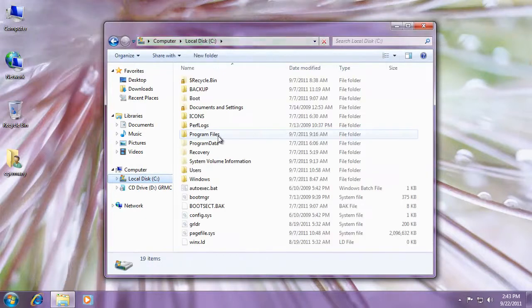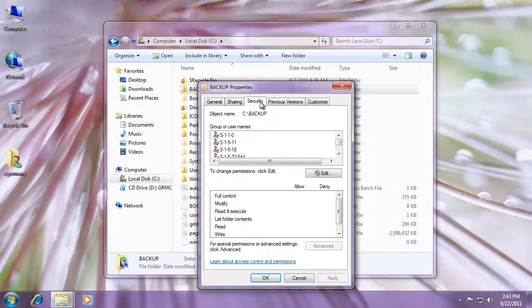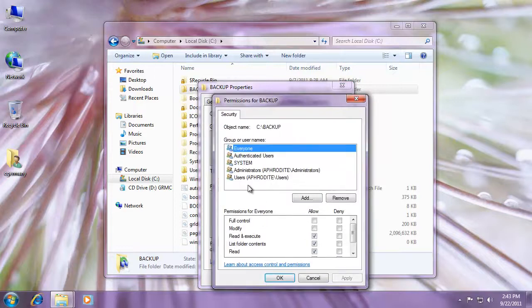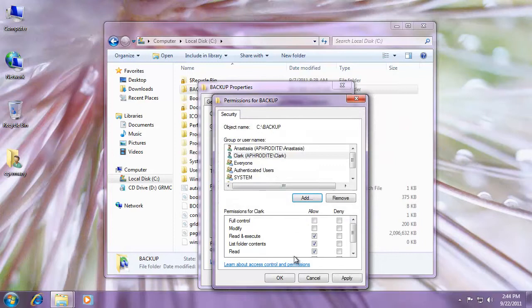If I open up the DACL and pick this folder here, backup, and go to Properties and look at the Security tab, and I were going to give Anastasia permission on something on this particular computer, or a file server or whatever, I'd have to add Anastasia and Clark manually to each one.